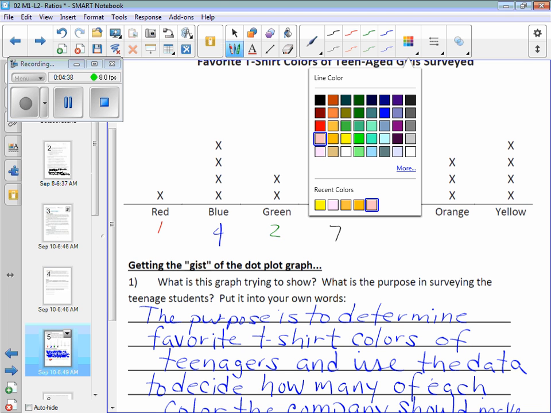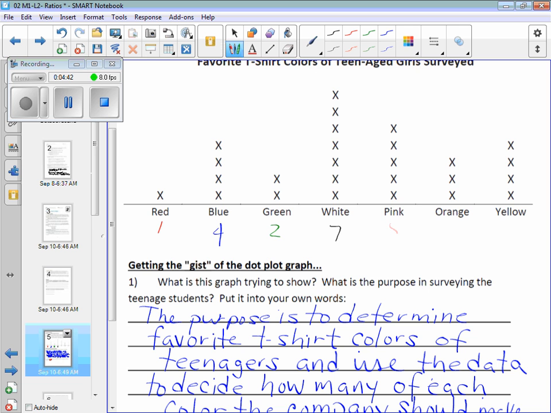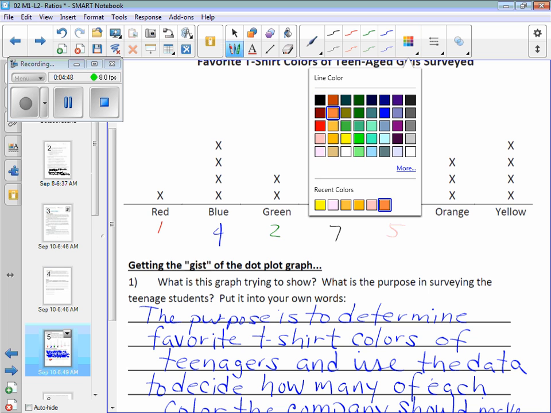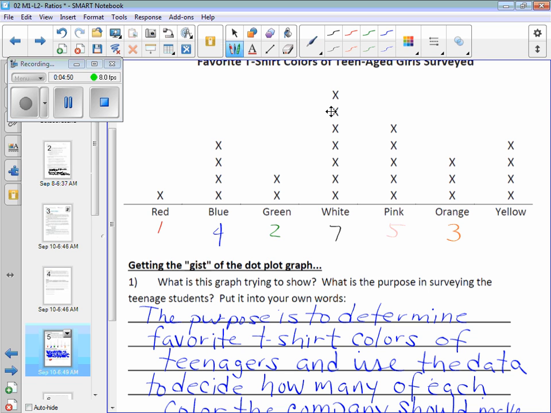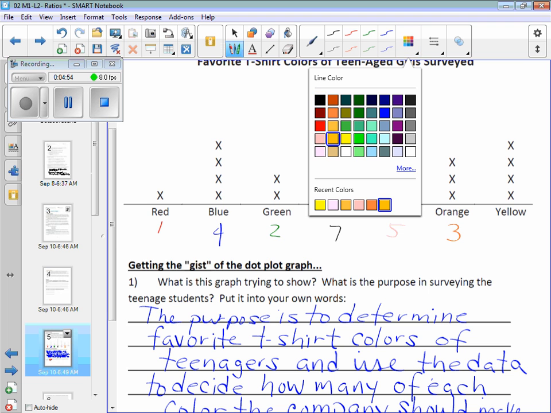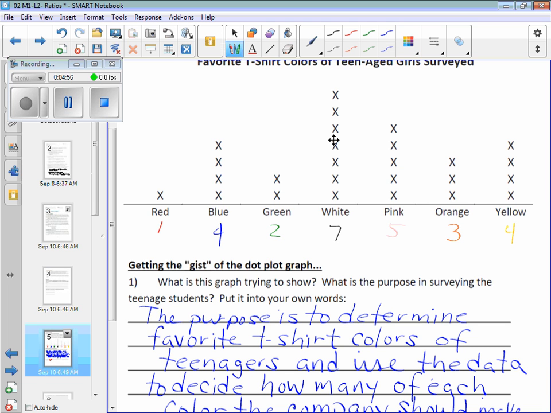How many pink? Check your numbers and make sure it's the same as mine.